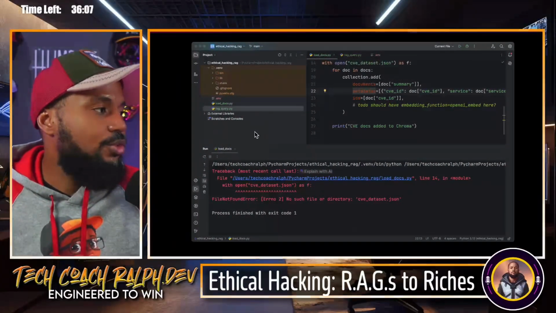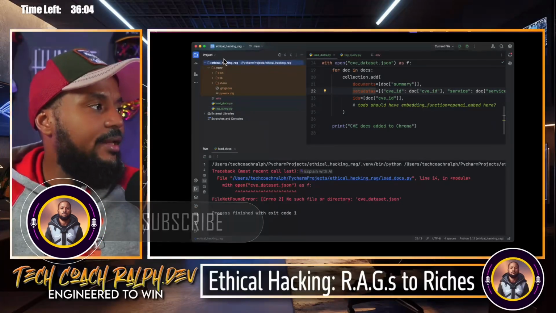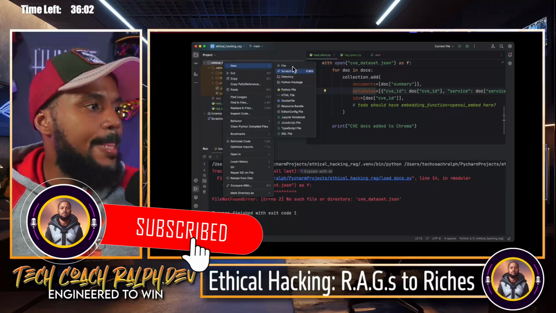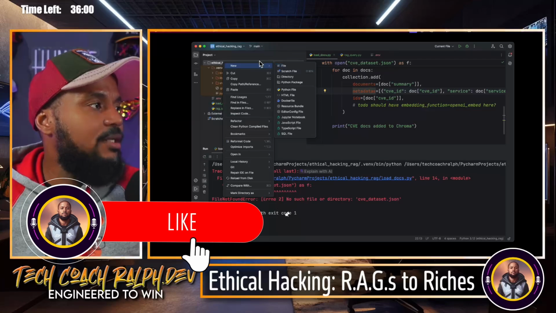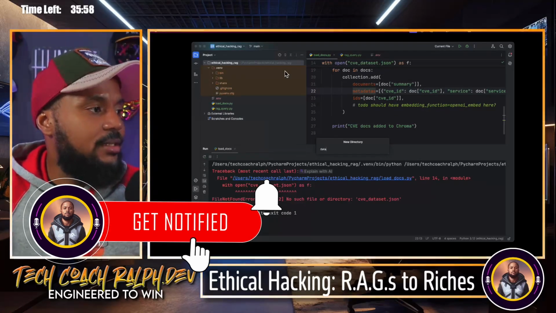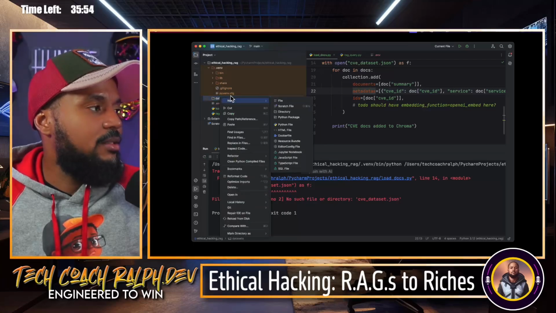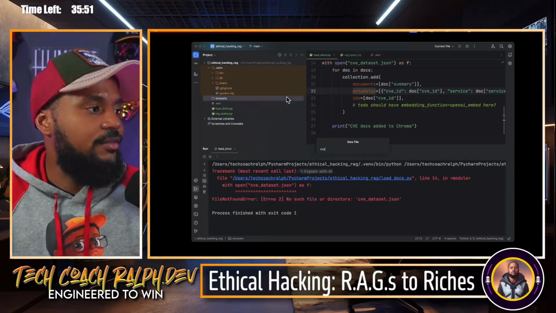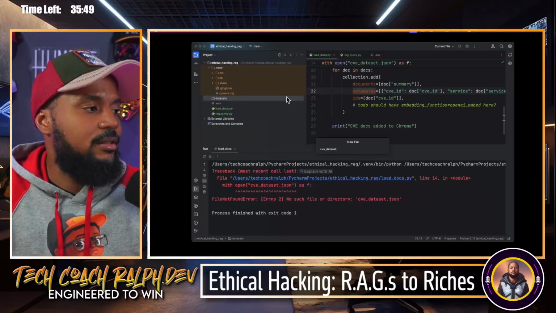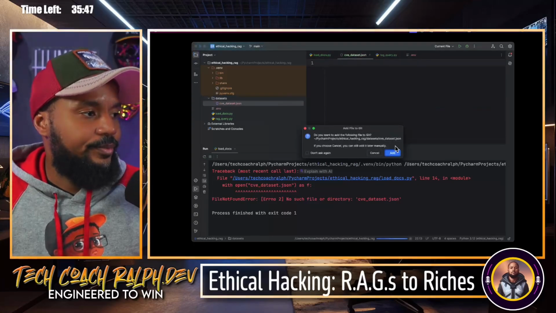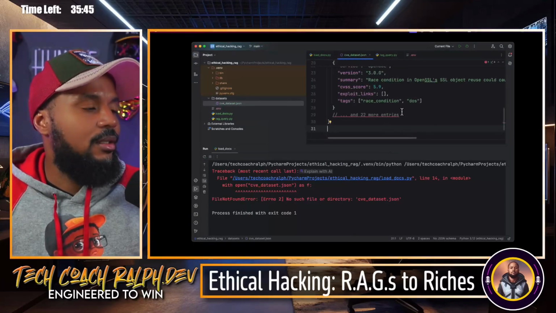I am going to throw in a new folder called datasets, right? And I'm going to name it new file CVE_dataset.json. I'm going to throw that in there.